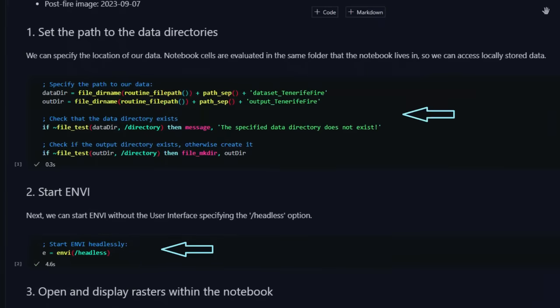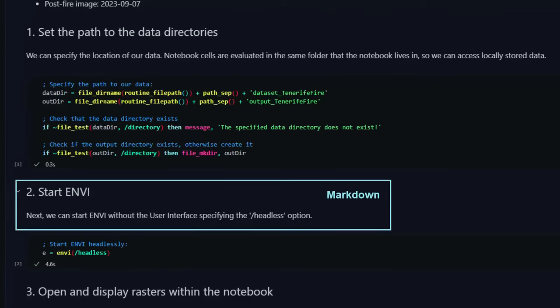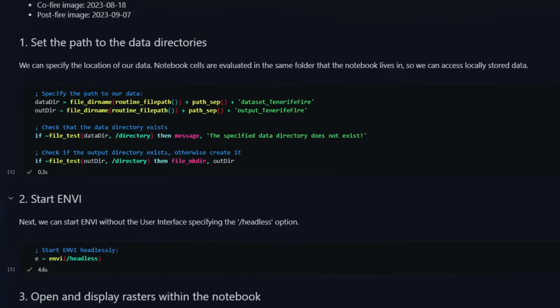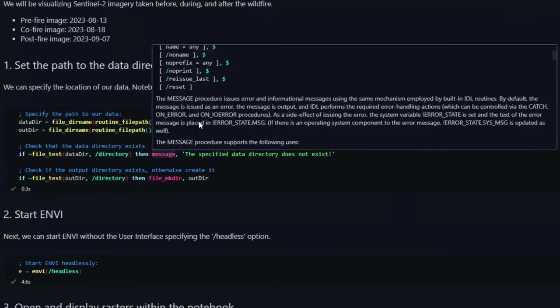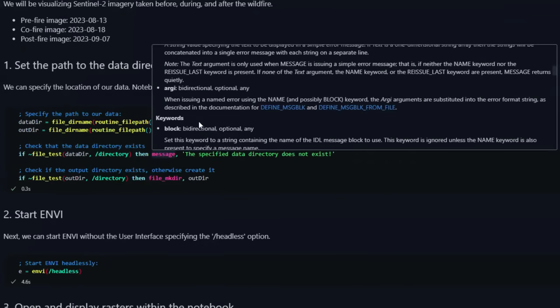Not only does this make it easier for me to read it, it also ensures a smooth handoff when sharing the notebook with others. Markdown cells interspersed with IDL code blocks keep the notebook organized and provide context for my code. I also have quick access to user-friendly features as I work, like hover help and the autocomplete function.